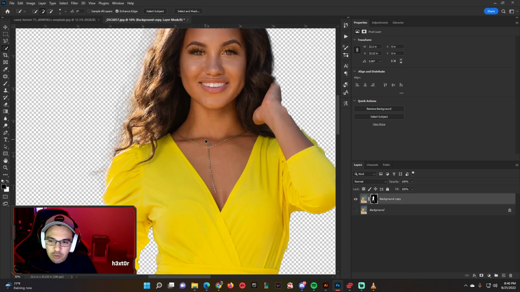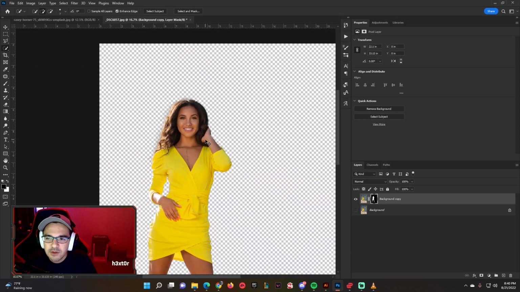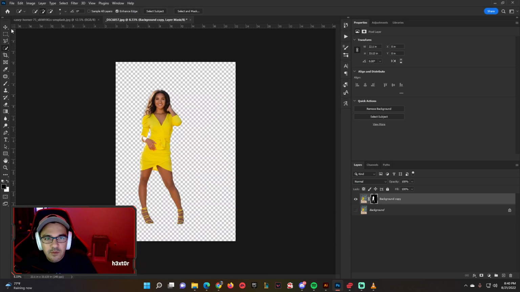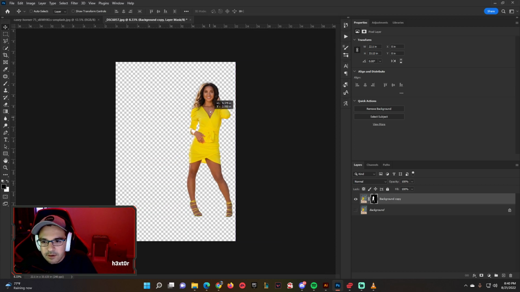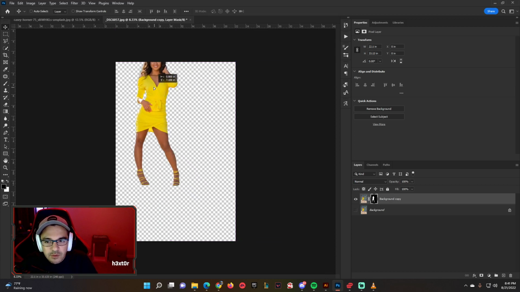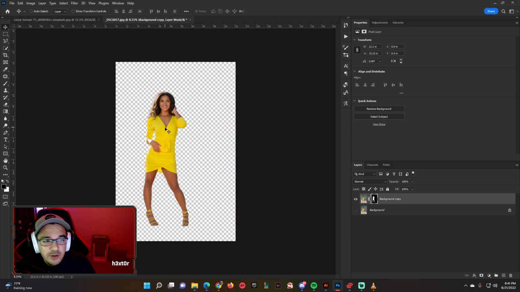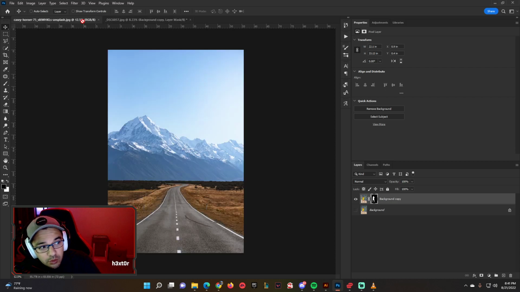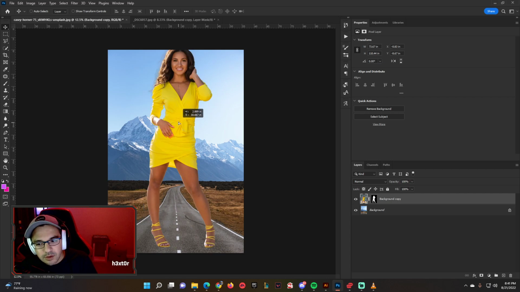So using Control plus, you can zoom in, Control minus, you can zoom out, and then we can now grab our selection tool right here and click on her and then move her around. So we're gonna move. Now in this part, you need to make sure that you click, hold, up, hold, down, and then let go. Bam. That's how you do the movement.